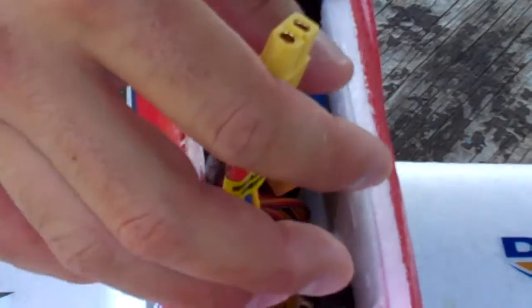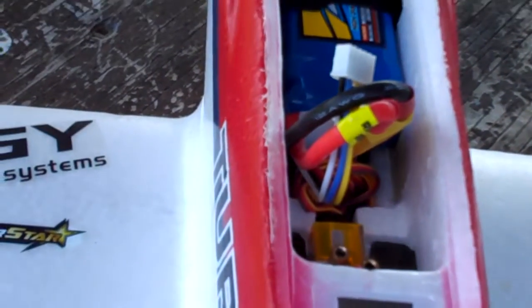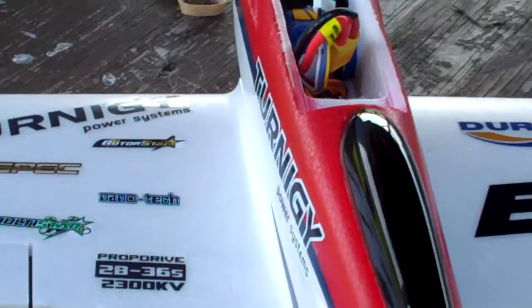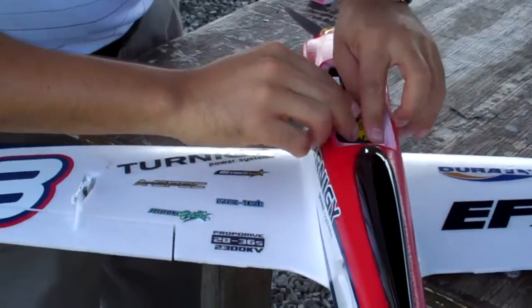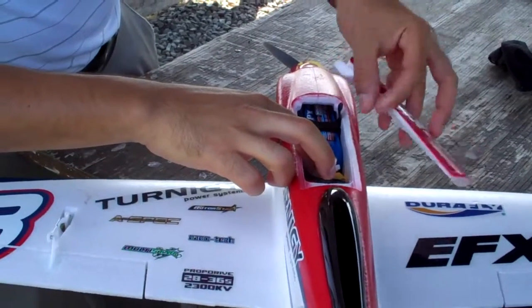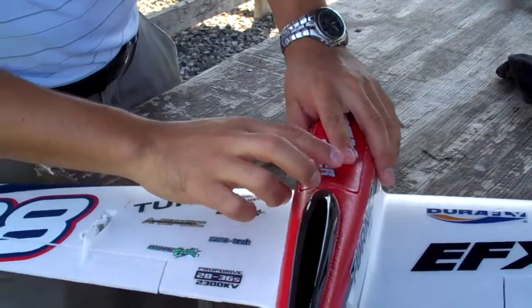And then basically slap it in. It should initialize right away. Sounds good. We'll tuck down the wires, slot in our top here. Everything seems nice and good. We'll do a surface check.